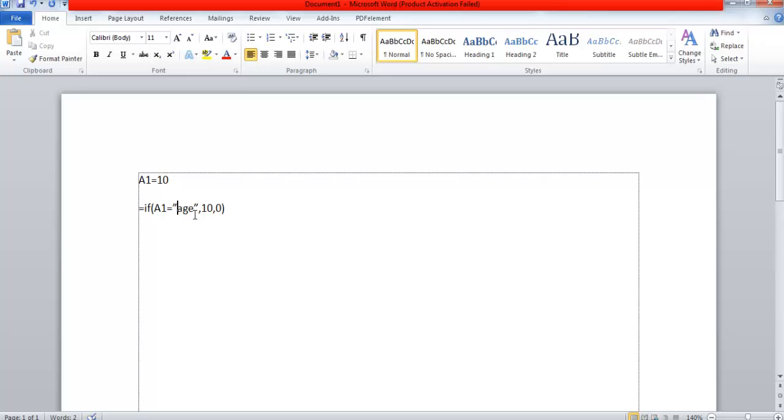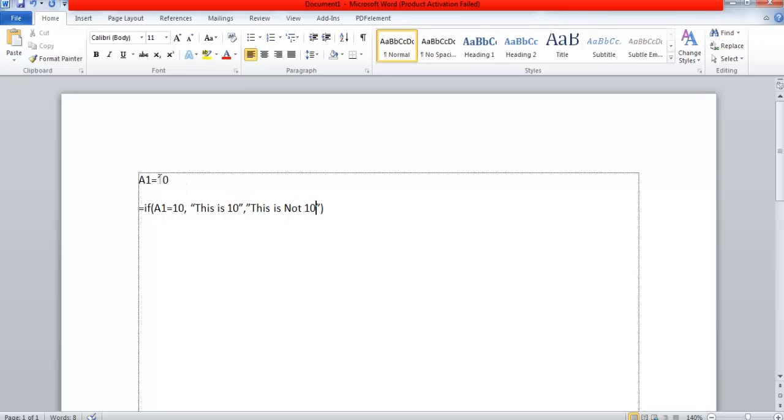If this is a number or variable, I don't need to use quotation marks. So I am using 10 here, so it is not necessary to use quotation marks. This is 10, this is not 10.